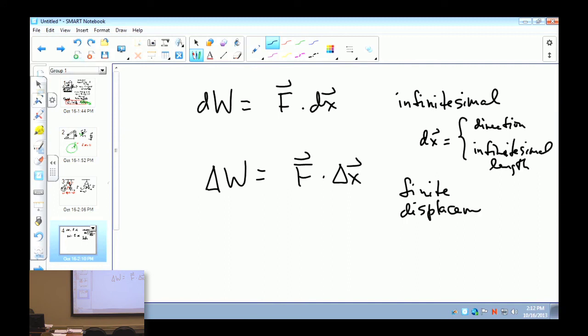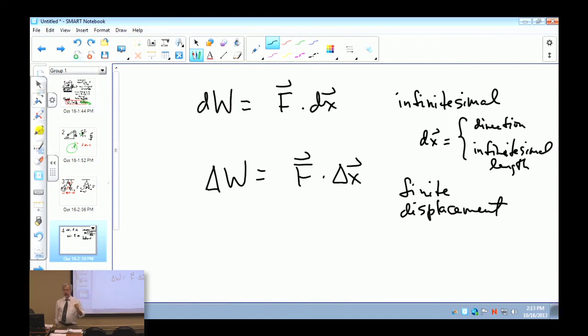Now, why would I be concerned about the difference between these two? Any thoughts about that? Why do I have two different expressions? Yes, sir, Mr. Trimble. Because you only need the bottom if you're working with two actual numbers. Let's try again. Mr. Flanagan. The infinitesimal might change with each increment. What changes with each increment? The values. Values of work and distance. Yeah, not work or distance, but yeah. What are the forces changing? Then I have to deal with infinitesimals.